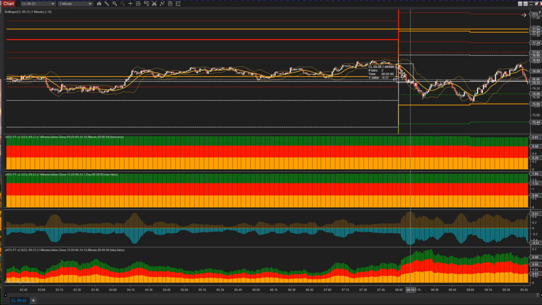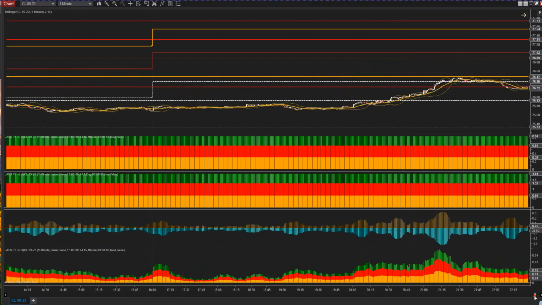Lather, rinse, repeat. So get the 20, or if it is just a fantastic day and you feel like you want to try to get to that 900, try for another 20 ticks, and maybe get scaled in a little bit higher. So have 400 one day, give you a little bit of a cushion in case you lose 200 one day, instead of hitting your profit target, you hit your stop loss.